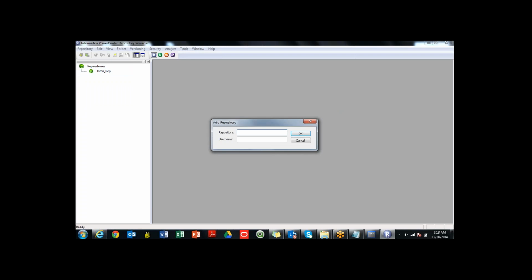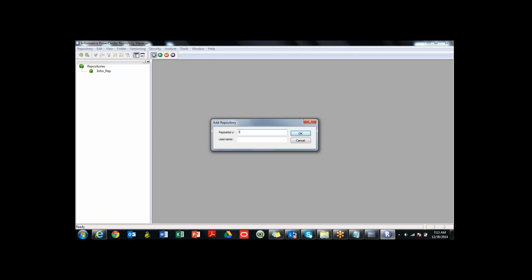If you want a new one, I'll go and create a new one. So I say add repository of your own. So Informatica, then rep and training.